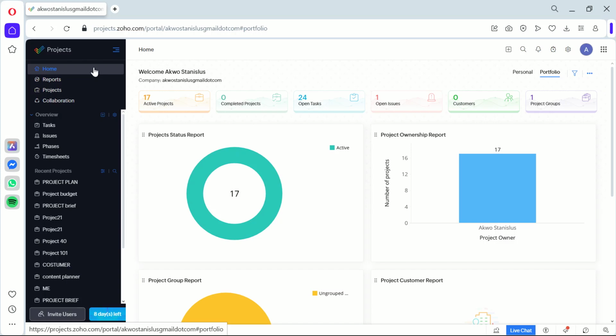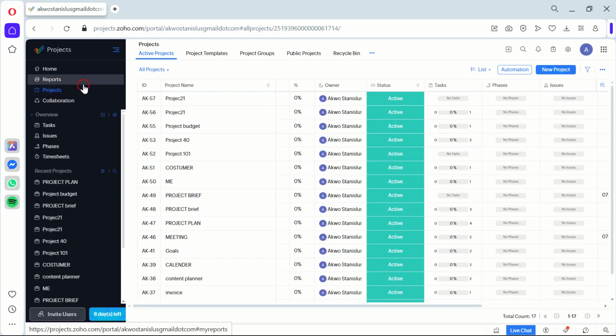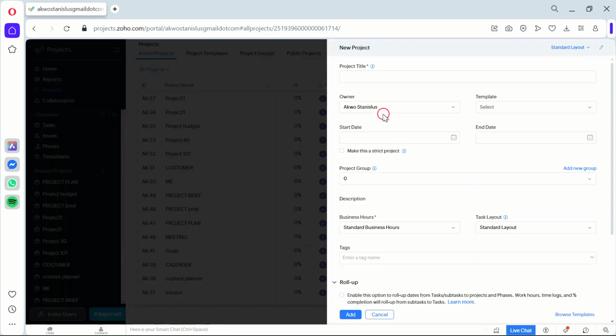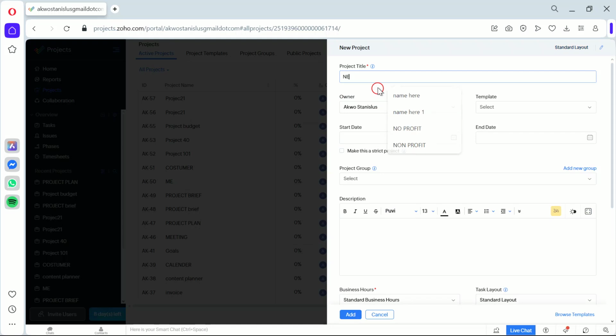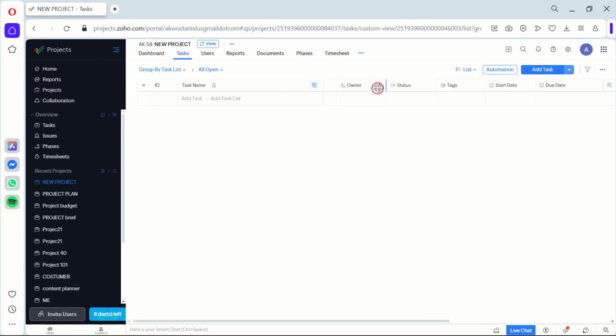First step, log into your Zoho Project account. Now, if you're new to Zoho Project, it's important to know that it's a versatile online project management tool that helps you keep track of your tasks and team. Once you're in, we'll head straight to the project where you want to add the task list. Here's why this matters. Zoho Project allows you to handle multiple projects at once, so selecting the right one is crucial. Next up, find and click on the Tasks and Milestones tab located on the top of your screen.